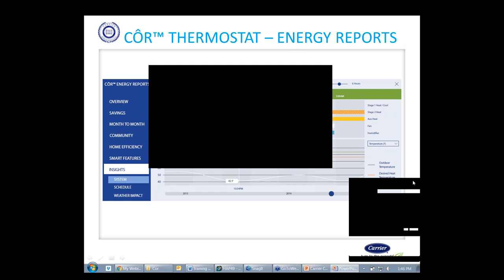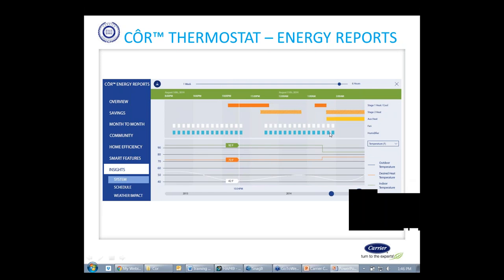Let me check the questions, and then we're going to wrap up here. Jordan asks what the minimum and maximum temperature that you can set the stat is. I don't know that off the top of my head, and because I just changed to an office with a hardwire connection instead of Wi-Fi, I can't go to the wall and look at it at the moment. If you could do me a favor, Jordan, just send me a quick email later, and I will get that answer for you. I'm going to put my email up on this chat box thing, and anybody who wants to send me more questions can certainly do that. But I'll put it up there for you right now, Jordan. If you send me a little note, I will figure out the min and max temperatures the stat can go down to and tell you that.